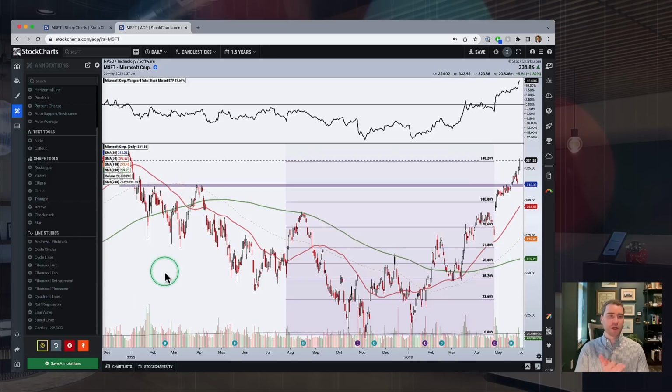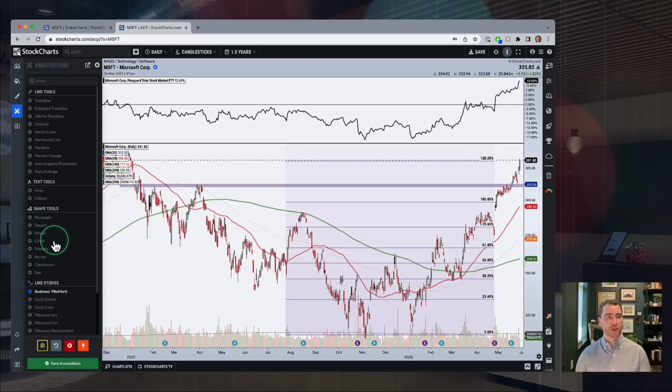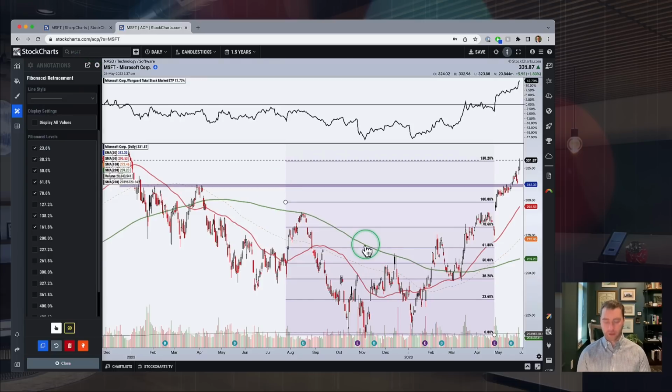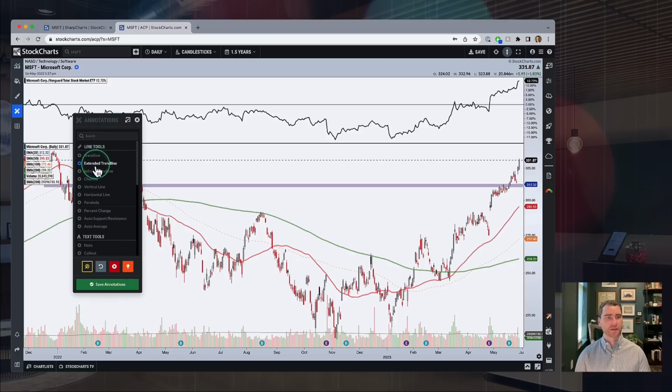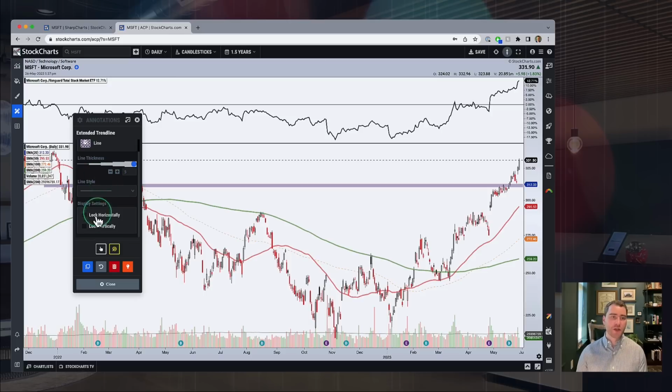So ACP gives you a lot of control, similar to SharpCharts, still has some of those hotkeys, but in this case, since we do have a lot more space to work with in this little panel, we do have a lot of those menus built in. Now, if we highlight something and delete it off the chart, let's say we pop this out and let's add an extended trend line. That's one that I use quite a lot. You can see that if we undock that annotations panel, we're still going to have access to all of those same controls. So this is why I like to use this thing undocked. It gives me a little bit more space to work with my charts. But again, you can take advantage of all of those different tools, all of those different features in that little kind of mini annotations panel right there.